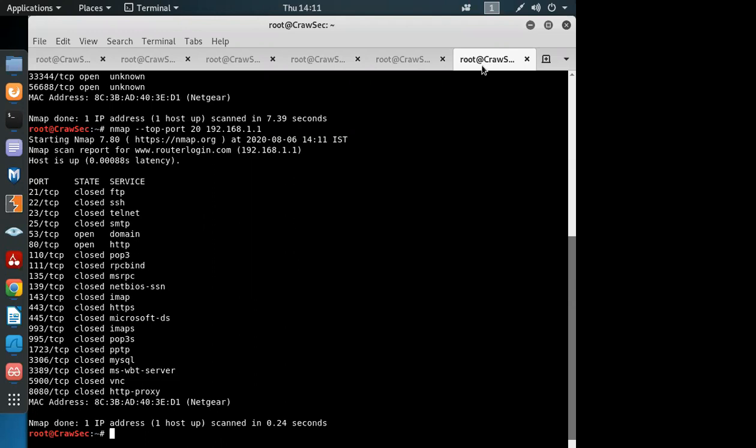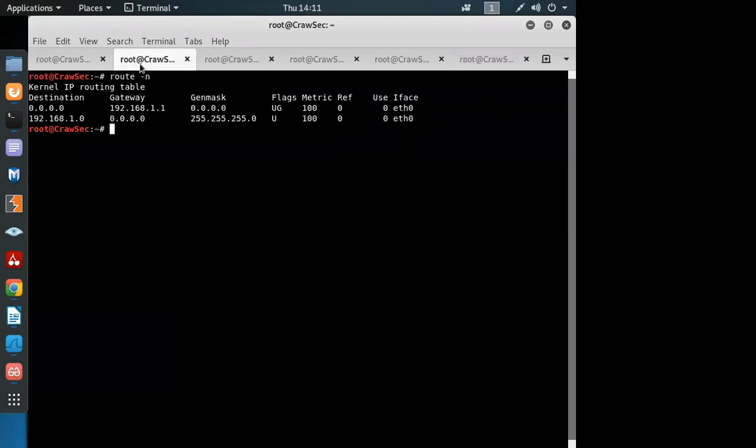If I write --top-ports 20, it will scan the top 20 ports from the server, from port 21 to port 80. Our major agenda would be to scan the entire ports on the server side.